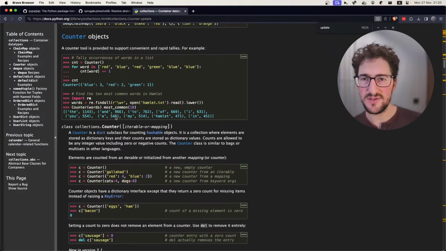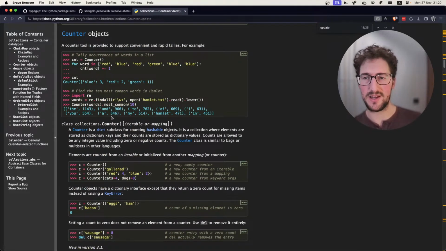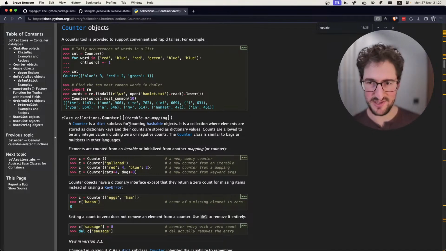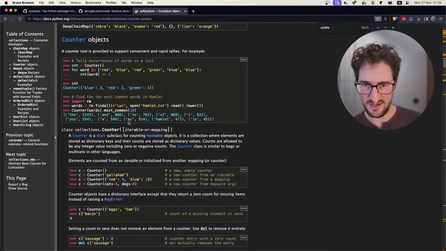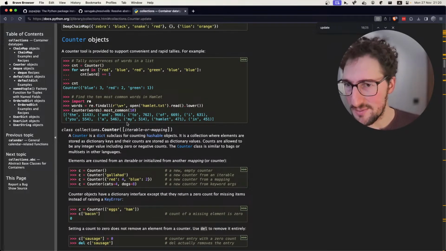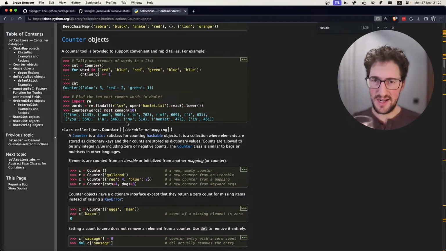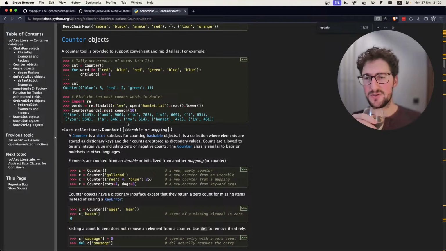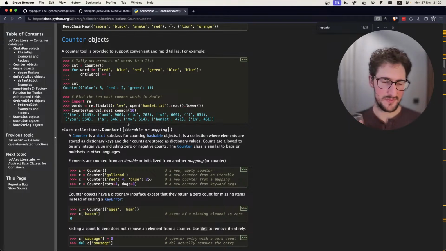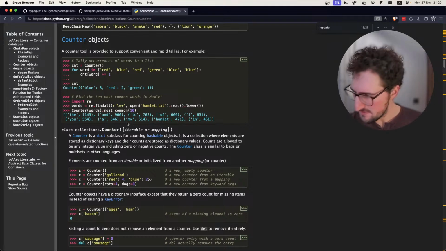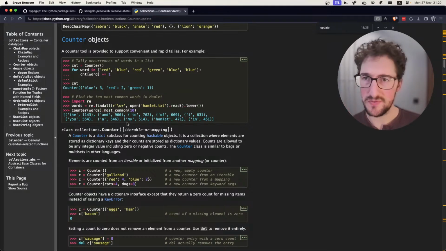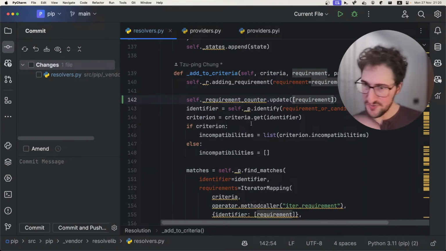I think a counter is more like a set, not really a set, but basically a multi-set. It stores the amount of times an item was inserted into the set using a dictionary, but basically it's more of a set than an actual dictionary. Anyhow, we can move on. Hopefully this works.